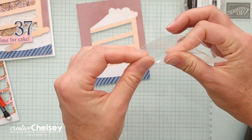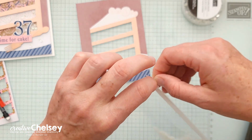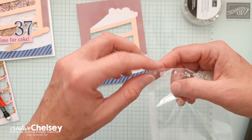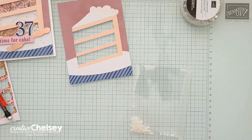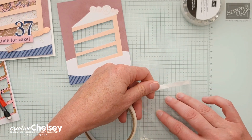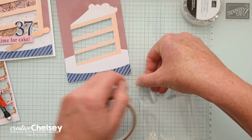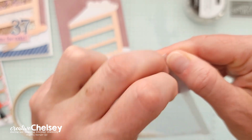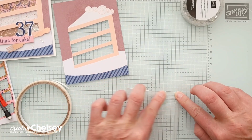So I'm going to bring all of my sequins down. I'm going to go ahead and remove this paper strip here. Fold over the extra that's coming off the edges. And I'm just going to add another tear and tape strip. There it is. Across the top. And so this is going 100% on, okay, because this is to just fold it over to make it a little smaller. Okay, so I've put it 100% on. Take off the adhesive or the backing and just roll that over to make it just a little smaller.